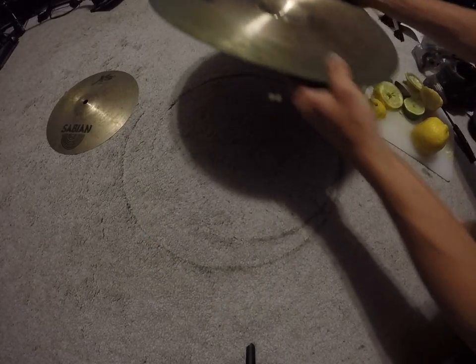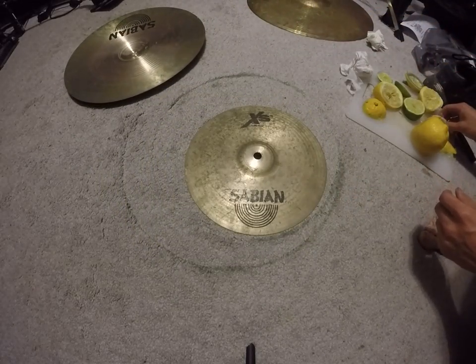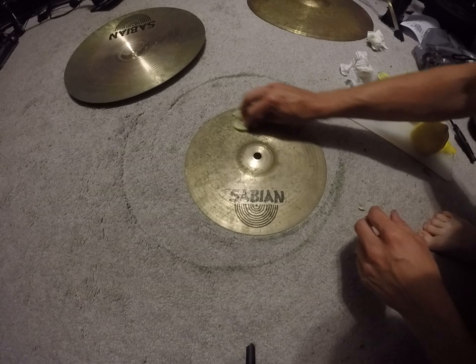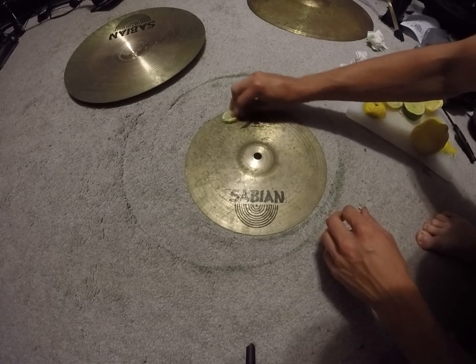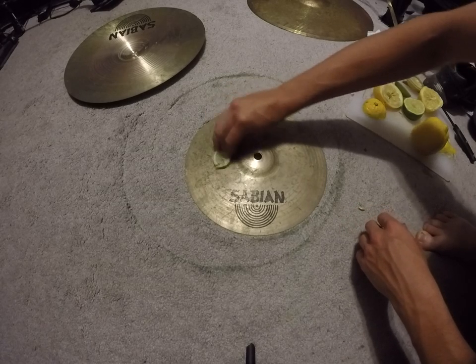And then I do have a smaller little splash cymbal. Let's test some lime out on it. Here's a little lime piece. Seems to be working.